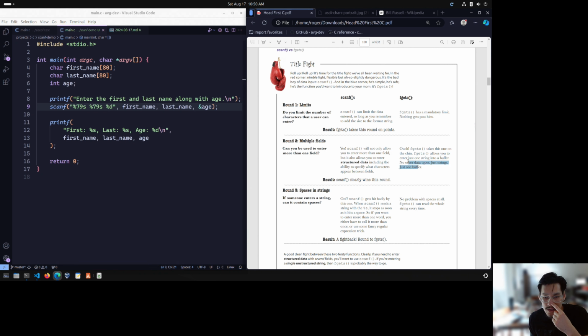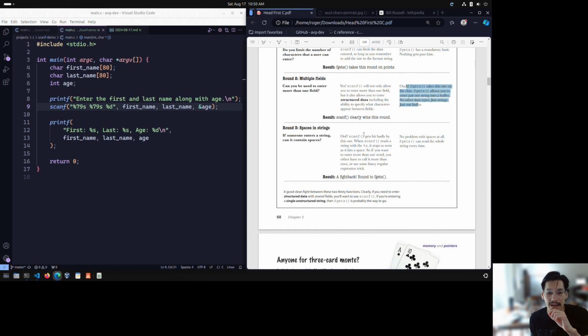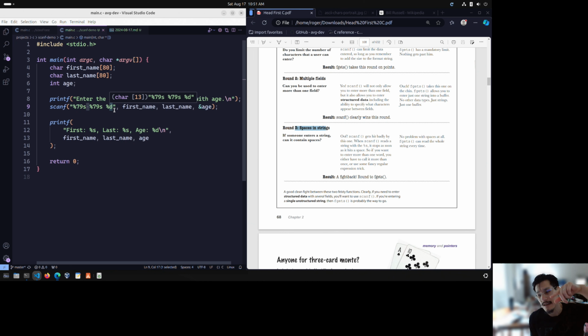But gets just reads until the newline, I think, once you hit enter. scanf gets hit badly when there are spaces in strings, because scanf will assume that the space is for the next input. And then fgets will just read the whole thing. So for structured data with several fields, use scanf. If you're entering a single unstructured string, then fgets is probably the way to go.